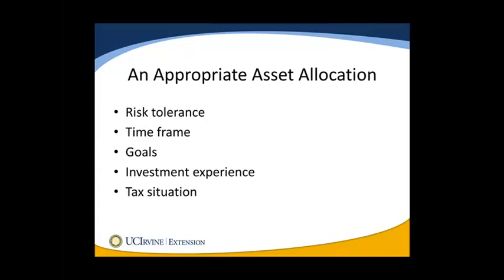For instance, if you have a lot of time on your side and a high propensity for risk, you should probably have an appropriate allocation that invests in more higher risk related investments. Conversely, someone with less time and a lower risk tolerance would have more conservative or safe investments in their asset allocation. But an investor with less time and equally high risk tolerance as in the first example may actually have a completely different asset allocation recommendation than the first or second investor mentioned. Just because they have the same risk tolerance doesn't mean they have the same time, and then the asset allocation may be different itself.